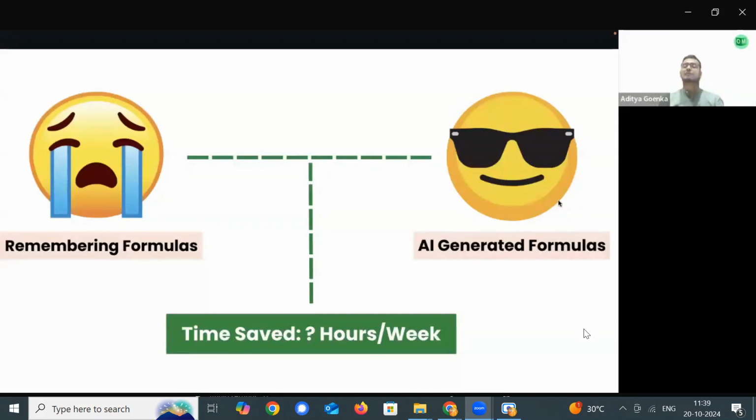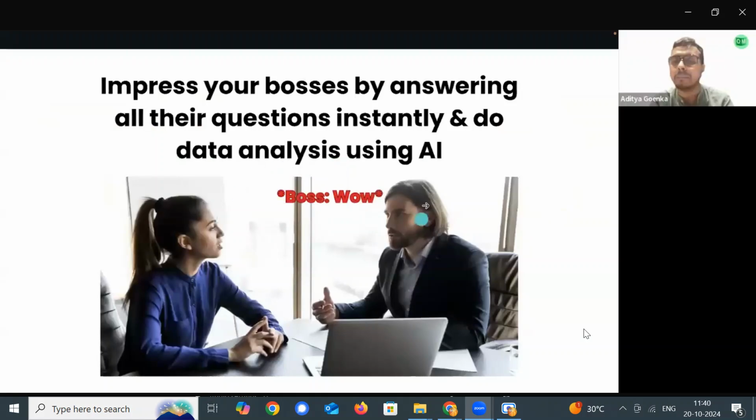Okay, guys, if you have been in situations like this, it does not look good to tell the boss that you'll get back to them every single time. It does not create a good impression. If you want exponential growth in your career, you should be different from your peers. You should be different from the crowd. If your office peers are asking for a day's time, you should be able to answer the boss's question immediately and create an absolute wow impression in front of your boss. You will be able to impress your bosses by answering all their questions instantly and doing data analysis also with the help of AI. That is possible once you start integrating AI inside Microsoft Excel.